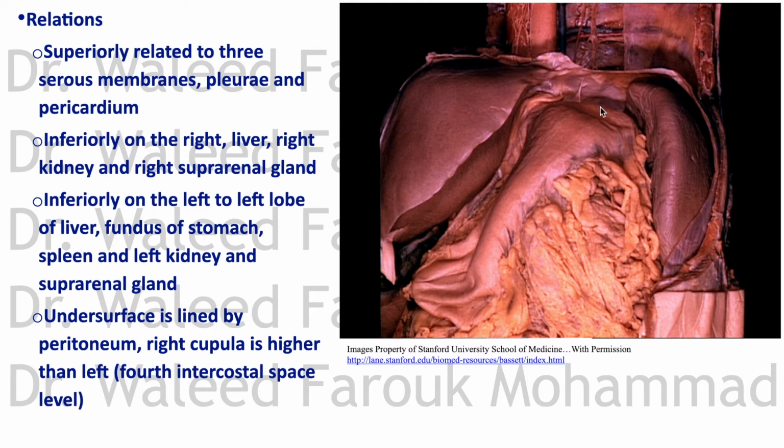So it's related to the fundus of the stomach, to the spleen, to the left lobe of the liver, and to the left kidney and suprarenal gland on top of it. The same case on the right side, to the kidney and the suprarenal gland on top of it. Okay, sometimes, by the way, the suprarenals find a gap in the attachment of the diaphragm. It happens, and the suprarenal extends through into the thoracic cavity. It's part of the thoracic cavity. Don't be surprised. This is a normal finding.